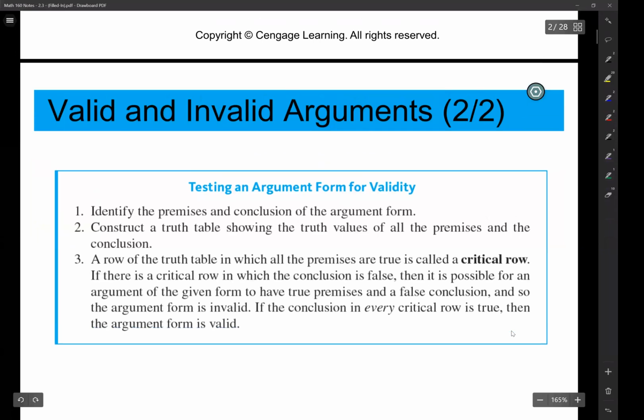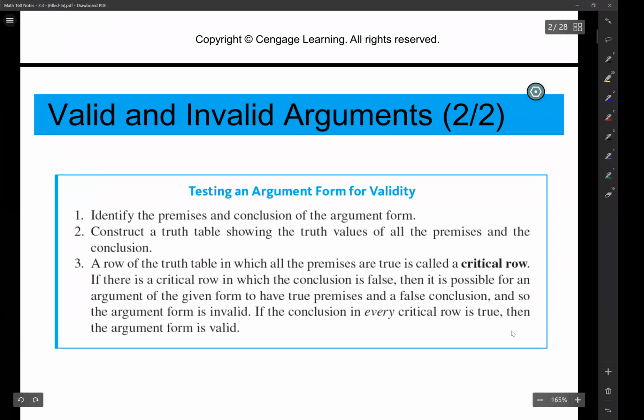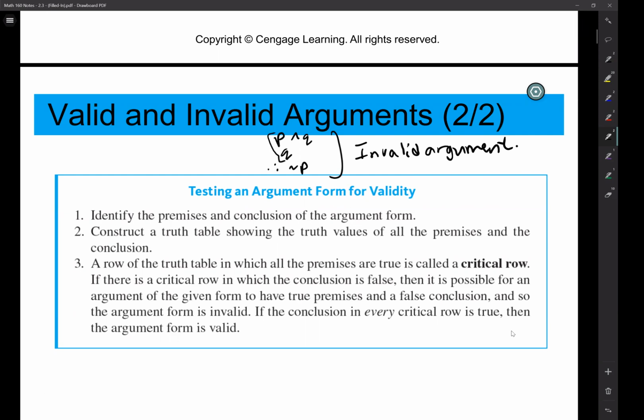So when we have an argument, what does an argument mean? It means you have some amount of premises and a conclusion. Remember that? So it was like, let me start drawing here. You have P and Q, Q, therefore I have not P. Now this is an invalid argument. Well, we're going to see why, but still it's an argument because it has premises. So these are the two premises here, premise number one, premise number two, and this is the conclusion. We'll learn some terminology. This first one's called the major premise, the minor premise.